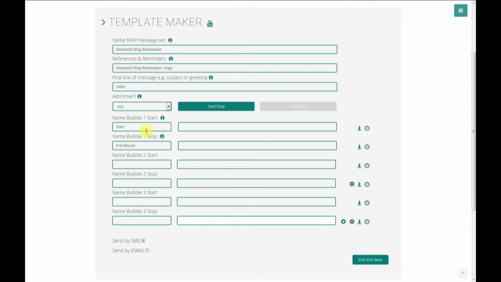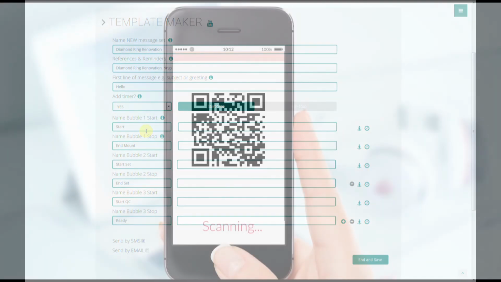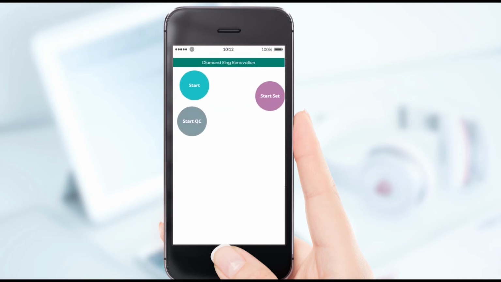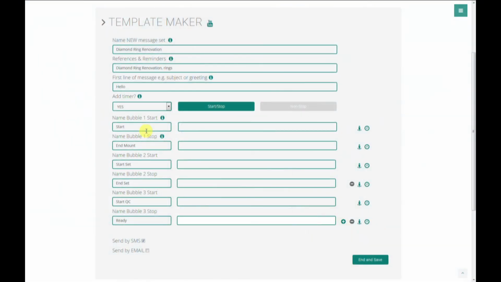I have 11 characters to label the bubbles that make up the bubble interface. The bubble interface is instantly called when the controllers scan at no charge the QrQi code with their smartphone. In my case, that would be the jewellery craftsman and repair admin staff. The second field is the message that the client receives via email and/or SMS, so I make them personal, encouraging and upbeat to reflect the culture of our company.